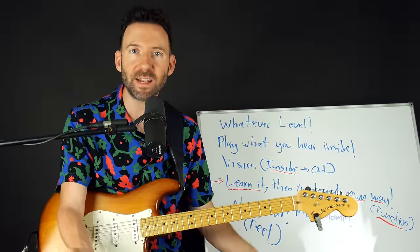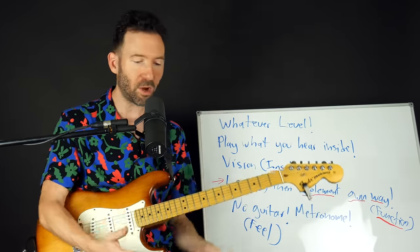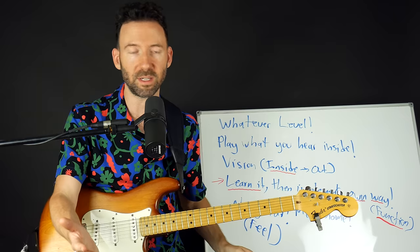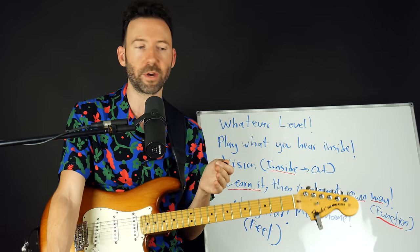Okay, bye. So is it any surprise that this is how John Mayer practices and plays guitar? To me, not at all. He's a singer, songwriter, composer. He's someone that has a vision for how things should sound and then brings it into reality. So I don't think it's a coincidence that so many of our favorite guitar players are also singer-songwriters.